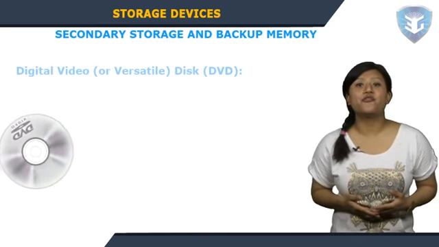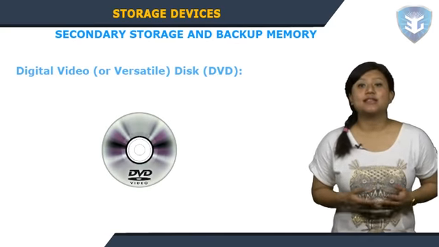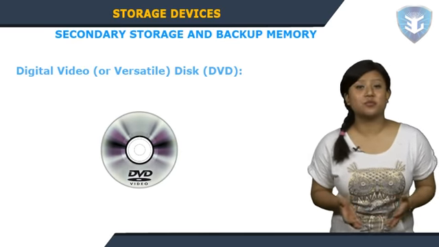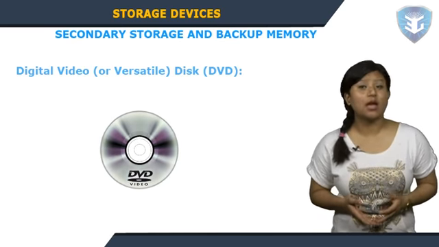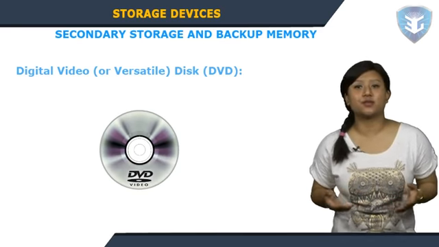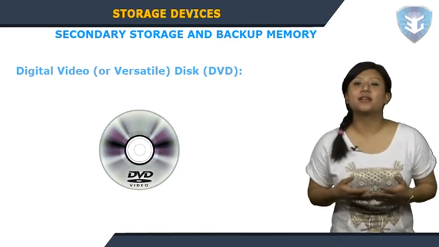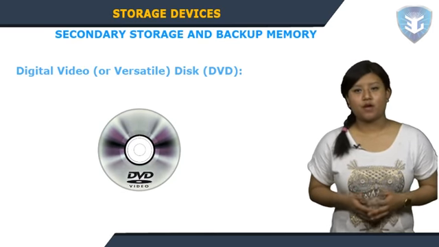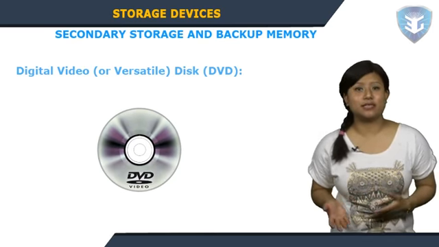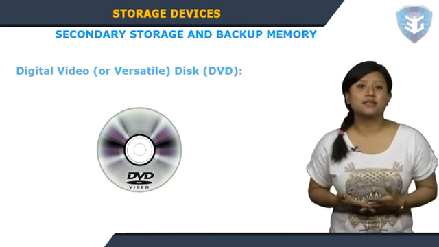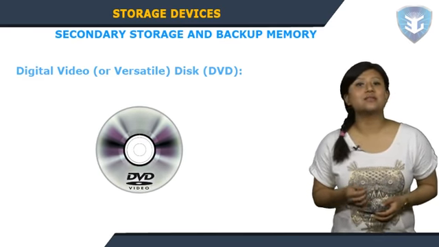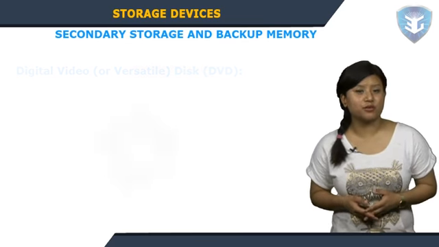Digital video or versatile disc, DVD. DVD was designed primarily to store and distribute movies. However, it is fast becoming the mainstream optical disc as prices are reducing and the need for large capacity storage is increasing. It is similar to CD-ROM in principle, but it is denser in recording data. There are variants of DVD, single layer disc and double layer disc. Single layer disc has storage capacity of 4.7 GB, whereas double layer disc has a storage capacity of 8.5 GB.